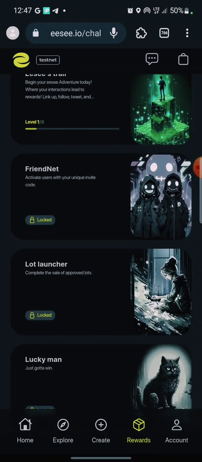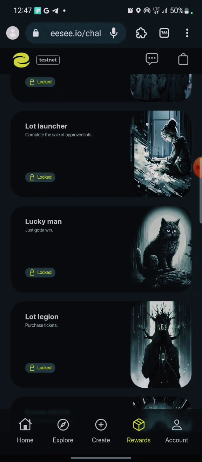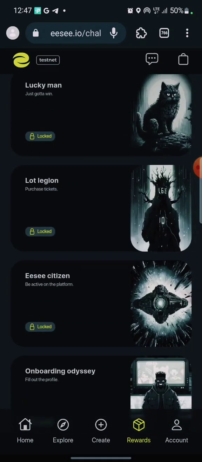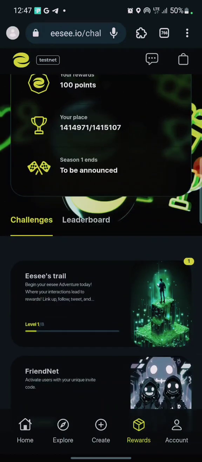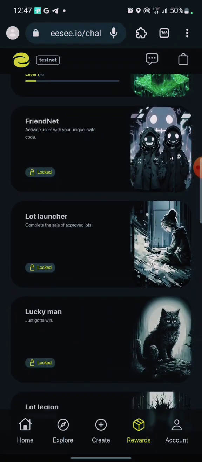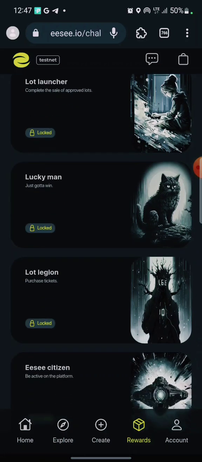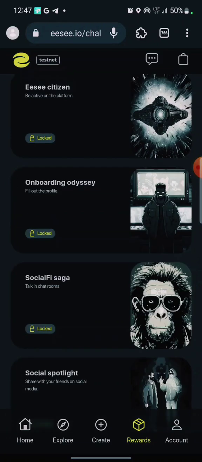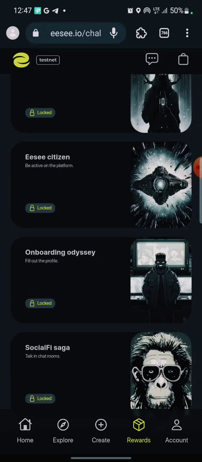The third one is the launcher, complete the sale approval. So the token that they give us is going to be of use in all these things. It's not a must that you partake in all of them, but at least this first one. If you accumulate these points, it's 100 points times 8. If you can't participate in all of them, just participate in 5 tasks, then you are good to go. You are sure of them rewarding you.